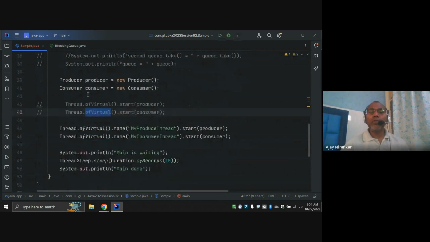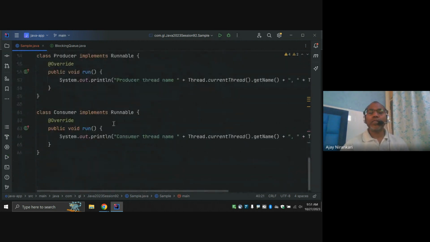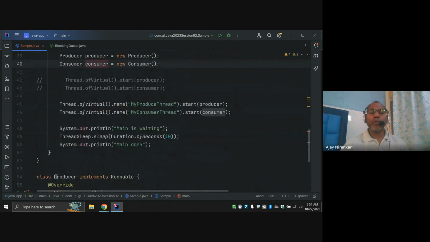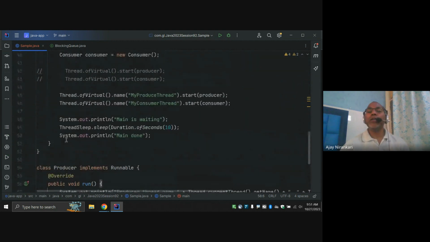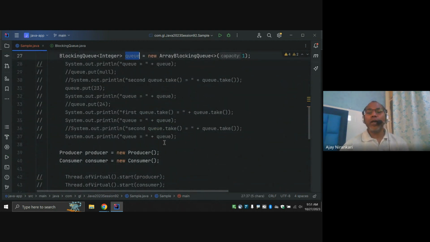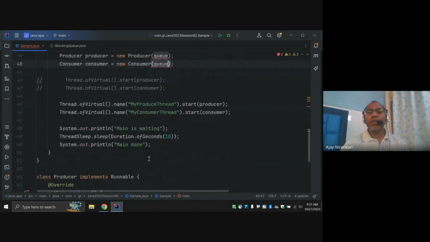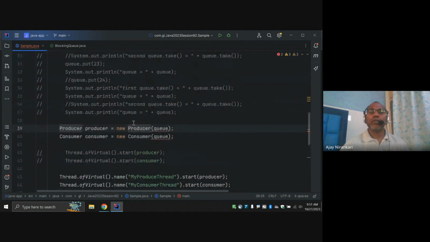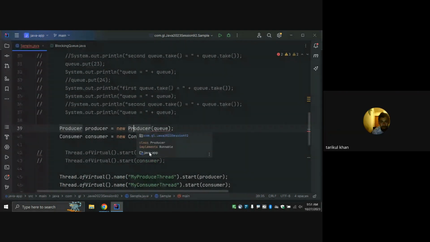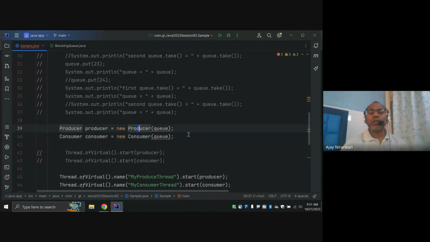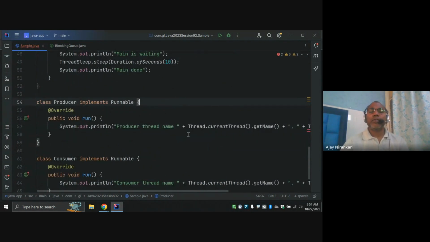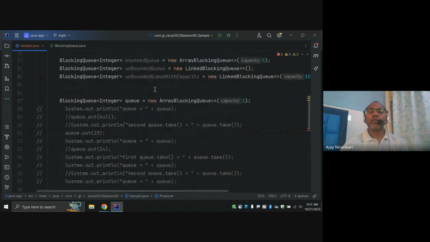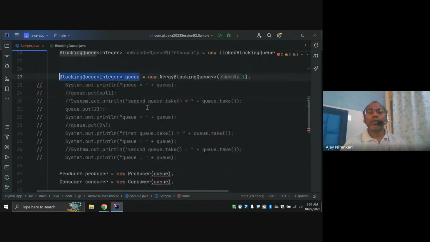So both threads started, both threads are running, but here I'm going to say, hey producer, you can produce data. And where? My blocking queue. This is my blocking queue. I pass it here so that they can add it in the constructor. So let's add a new constructor in the producer.